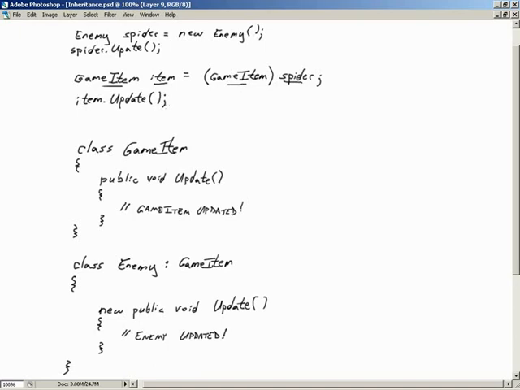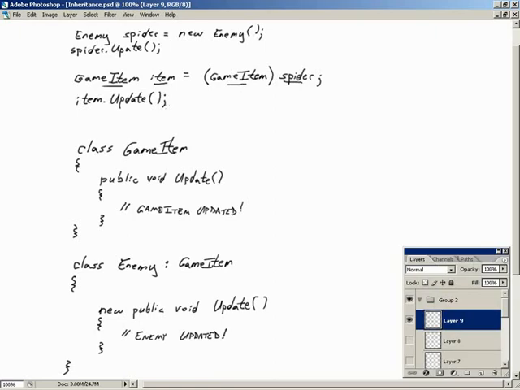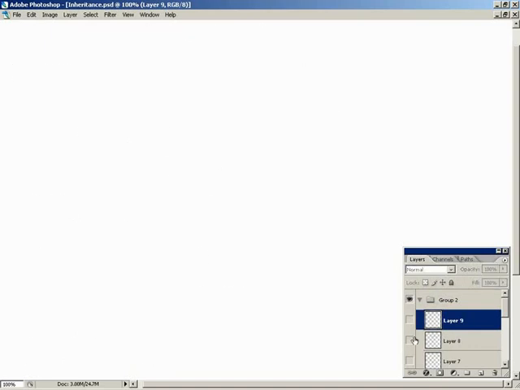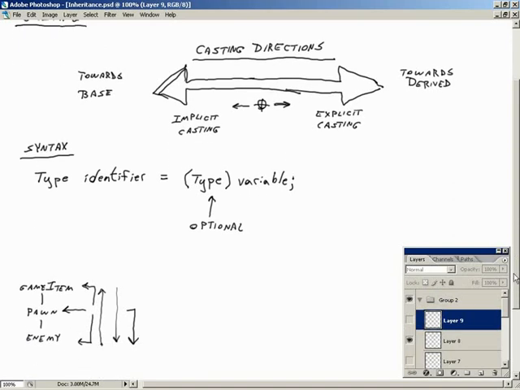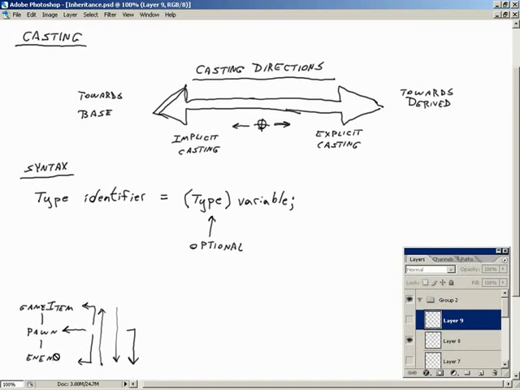The first thing that I want to address is the picture that I had drawn just a second ago. In fact, I want to be able to jump back and forth quickly just to show. Which way did we cast on this line? Up or down? Well, we wanted a game item from Spider. So if we come back over to our graphic, we wanted a game item from Spider. If we look at the bottom down here, we went from enemy up to game item.